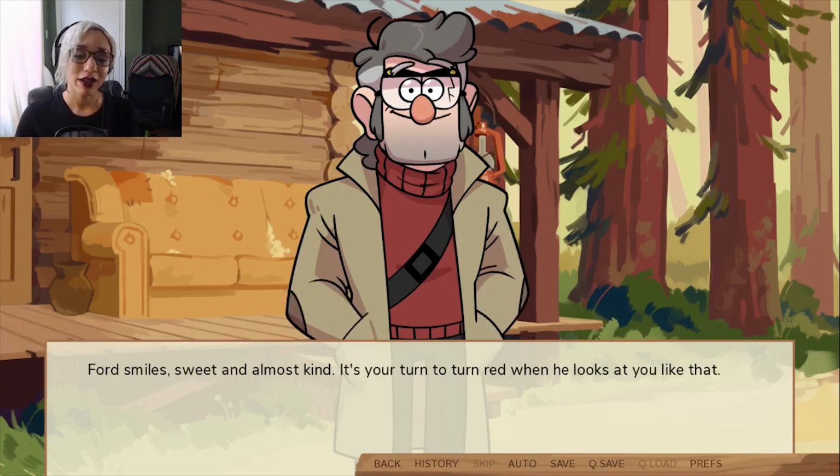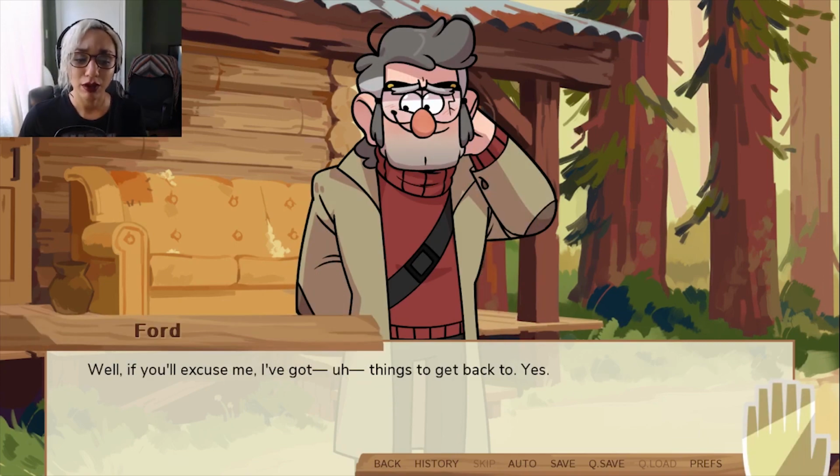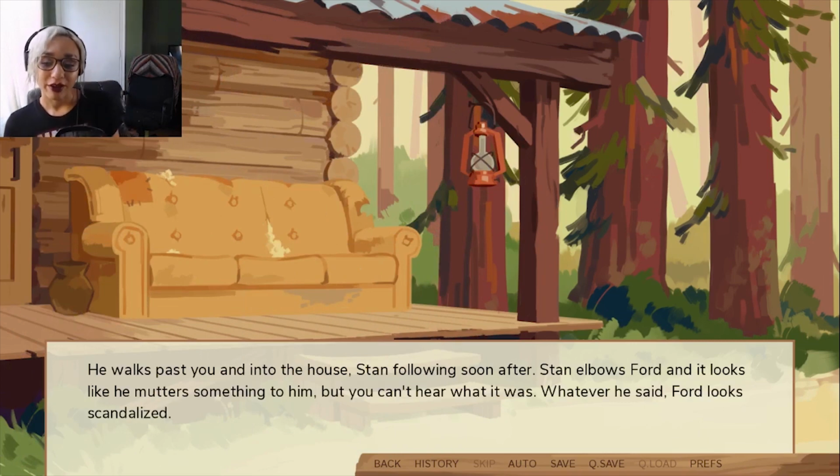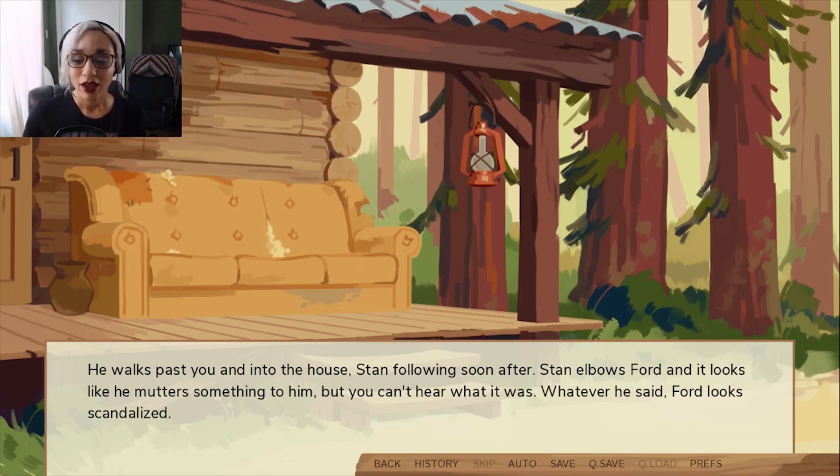Ford smiles, sweet and almost kind. It's your turn to turn red when he looks at you like that. It's very Beauty and the Beast. There's something sweet and almost kind. But he was mean and he was coarse and unrefined. "Well, if you'll excuse me, I've got things to get back to. Yes, stuff. Things." He walks past you and into the house, Stan following soon after. Stan elbows Ford and it looks like he mutters something to him, but you can't hear what it was. Whatever he said, Ford looks scandalized.